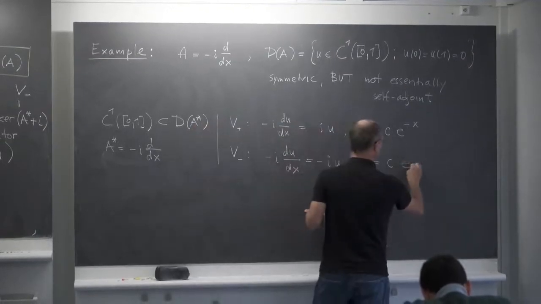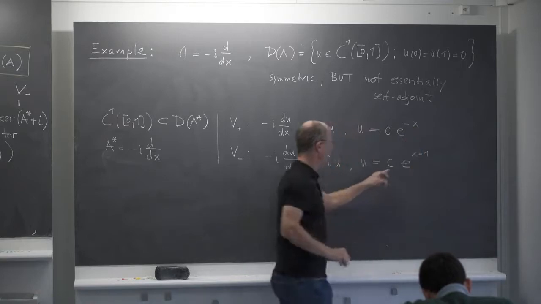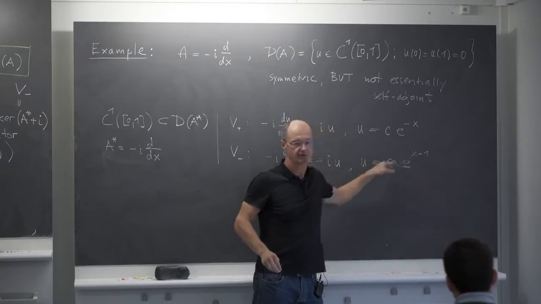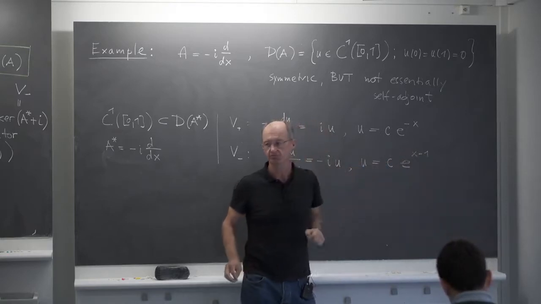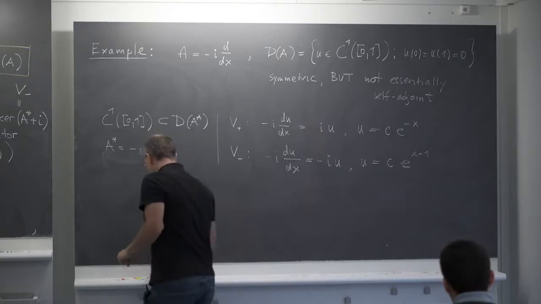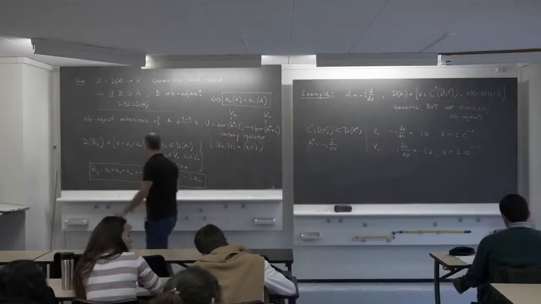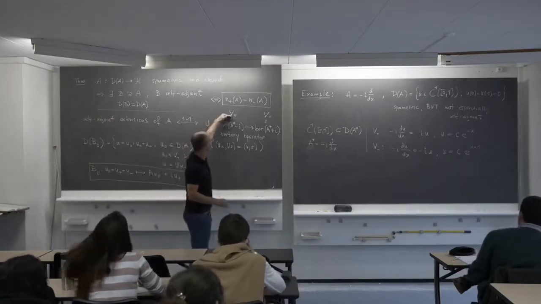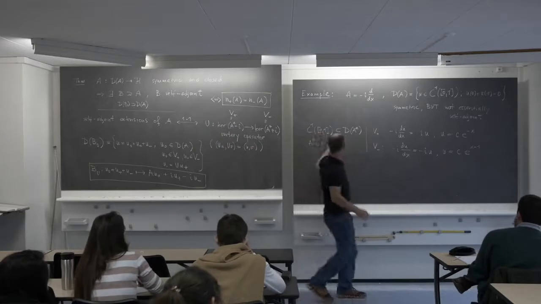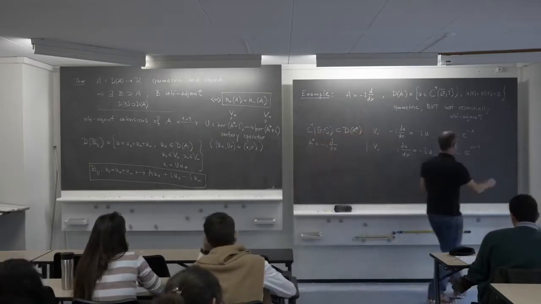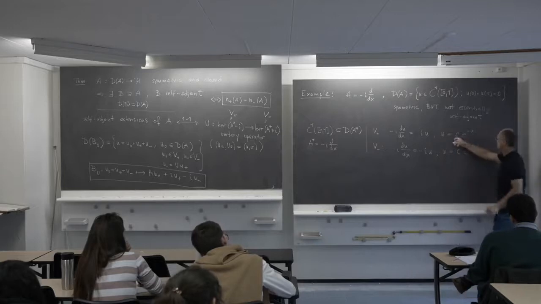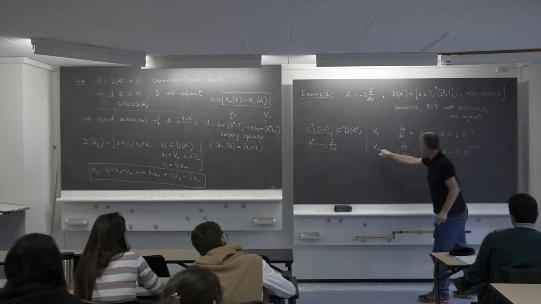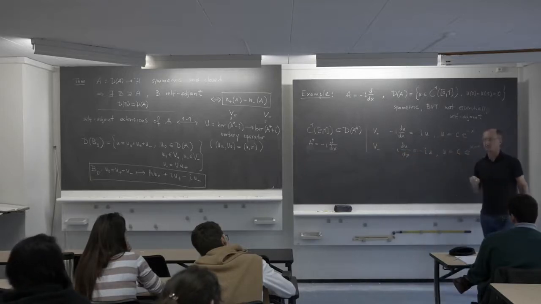But if you don't mind, I will write it in the following way: the exponential of x minus 1. Of course, this doesn't matter, because it's just the renormalization of this c. What does the wisdom of this theorem say? So, okay, I have my V plus, within this domain. This V plus is one-dimensional, right? It's c times this function. And V minus is also one-dimensional. It is c times that function.